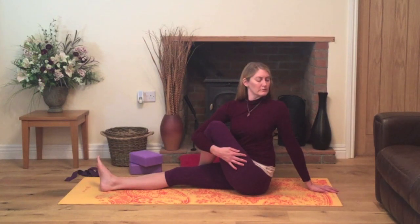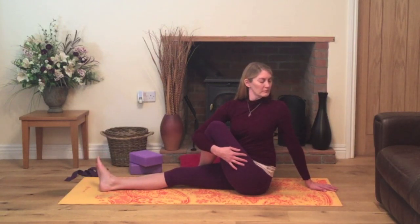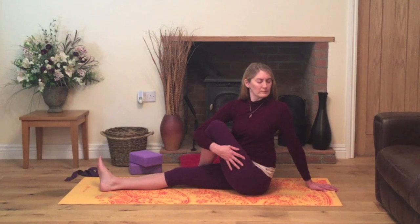And as always, starting with 3 really slow, deep breaths. Extending the exhalation longer and slower than your inhale. And observe if it's easy or more challenging to deepen the breath in a spinal twist. Just observing in your physical body how it feels. So spinal twists help to stimulate the digestive organs. So it's very good for improving your digestion. Now focusing for the last few breaths on what you feel in this pose.